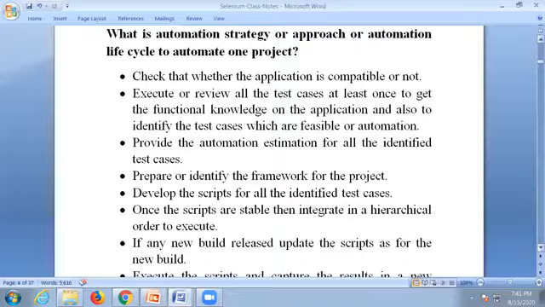The next point is to provide automation estimation for the identified test cases. Yes, the client will ask, hey, how many hours will you work on it? Estimate it. Take one function, see how many hours you work on it, and provide an estimation to your team lead, and the team lead will verify it and send that estimation to your client.